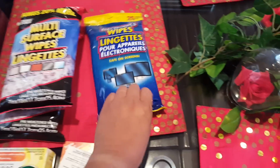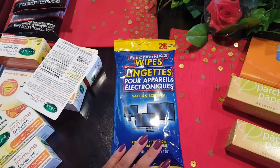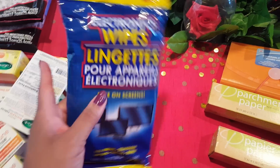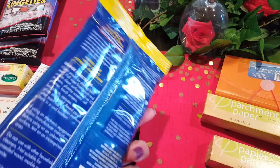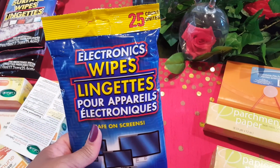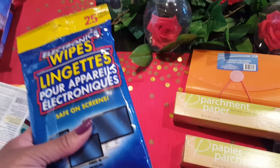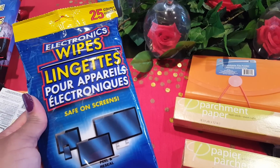The next thing that I picked up are these electronic wipes, because as you can imagine, with my laptop for school, the TVs, the cell phones, the tablets, just in general, these things just come in handy. They're quick, they're disposable, and they've not caused any damage to any of the screens of my devices. So I like these to keep my electronic screens clean. And it is a count of 25. And usually, given the number of electronic devices, it's probably going to be bad to say, but it usually takes about 2, sometimes maybe 3 to clean all of the device surfaces. But again, once they're clean, it stays for a pretty good time.